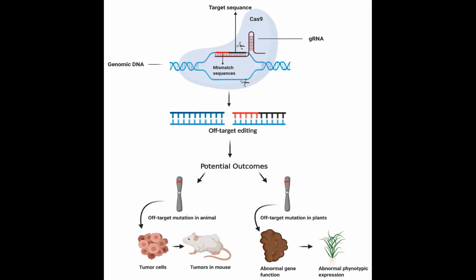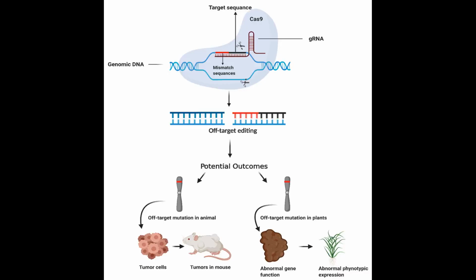For example, in clinical settings, achieving a high percentage of edited cells can be more important than achieving perfect precision, especially when targeting large populations of cells in vivo. 2. Off-target effects and mitigation strategies. Why it's overlooked. The report mentions off-target effects associated with CRISPR/Cas9 but does not extensively discuss newer strategies to mitigate this issue, such as the development of modified Cas9 variants and optimized guide RNA designs.